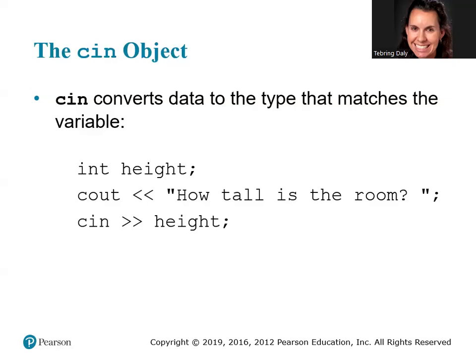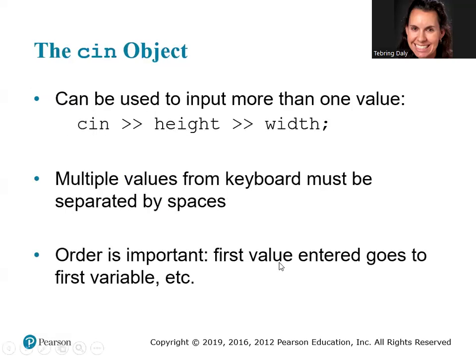So the program won't go to the next point until you actually enter data and hit enter on your keyboard. It just keeps running. It's waiting for you to input. And if you don't input, it never stops. Okay. You could take in multiple values at the same time. I don't typically do this.